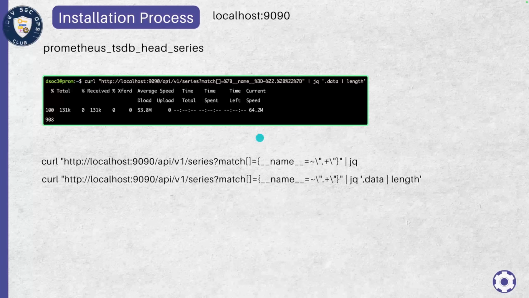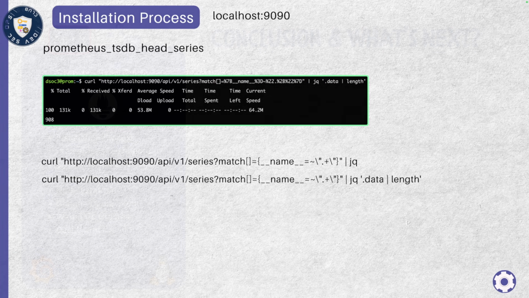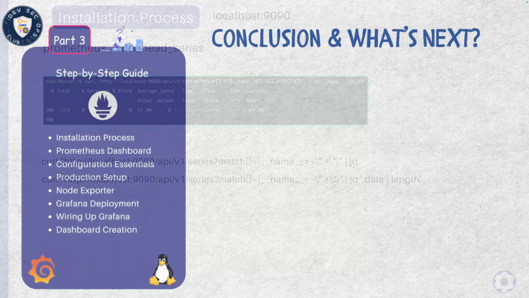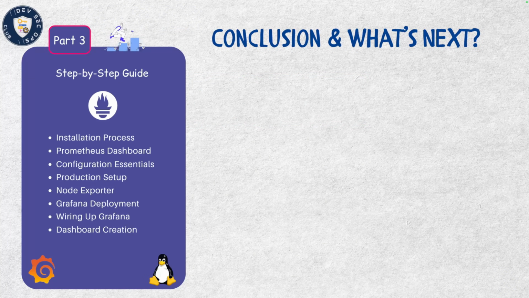Next, conclusion and what next. In this session we have seen the basic installation, how we extract it, then we run it, and we understand the basic UI, how the Prometheus inbuilt dashboard looks. And I believe you realize the Grafana dashboard is far better.